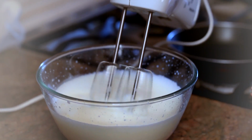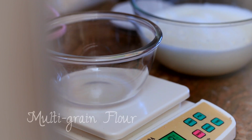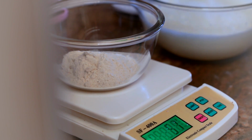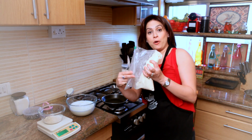Okay. Alright, now comes the healthy part. So usually pancakes are made with maida, right? But I am using my lovely multigrain atta in this. So first I'm going to weigh out my multigrain atta. I want about 50 grams of this. Perfect. And here in the Ziploc bag, I have my lovely almond flour.